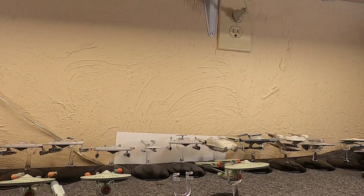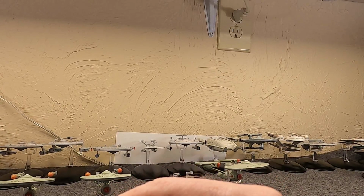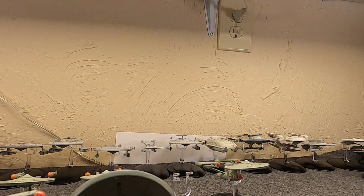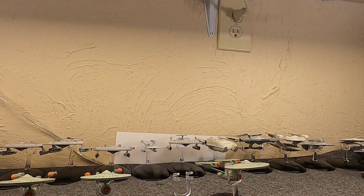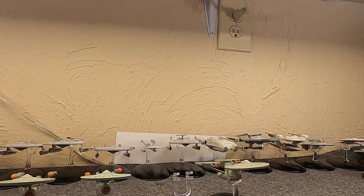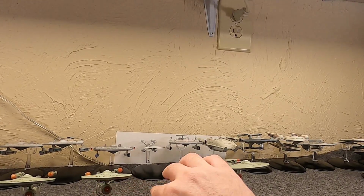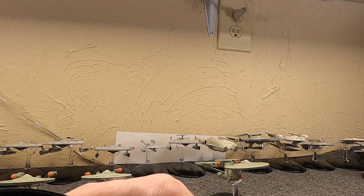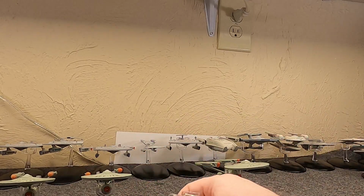Now, when I bought this, I was hoping it would have the early features like the spiked Bussard collectors and a large dish, but of course it doesn't. It's just the regular mold, the regular tooling for the Enterprise, but a remarked Yorktown. Luckily, I bought it discounted, so this is $15 for that. It's fine. It's kind of neat. It came with a special stand too. It has its own placard with a different color and stuff.